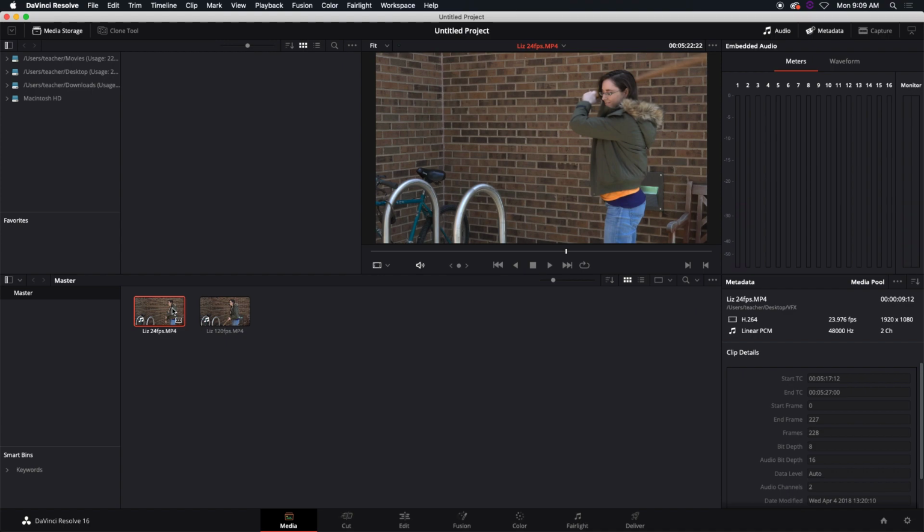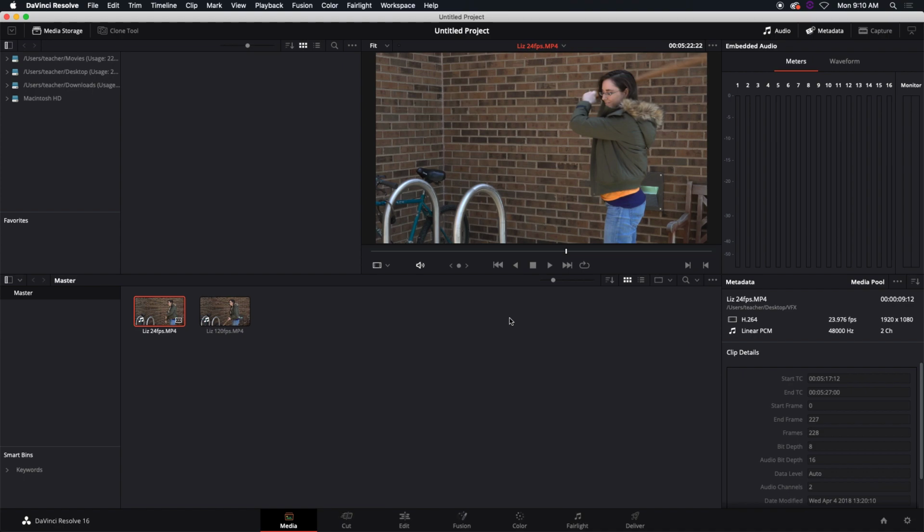24 frames per second is for digital negative only, or analog film, okay? When you actually shoot with your DSLR, even though it says 24 frames per second, you're actually shooting at 23.98. They just kind of round it off. That's important to understand because if you set your timeline to 24 frames per second instead of 23.98, you will have an audio drift later on. It will not match because it wasn't really shot at 24. But why is there an option for 24 for editing? Well, because there's true 24.